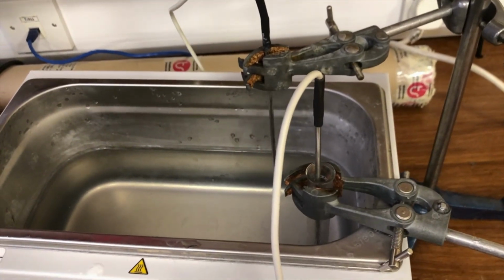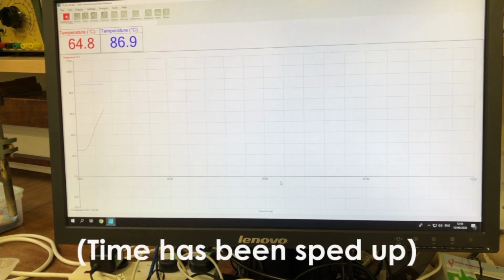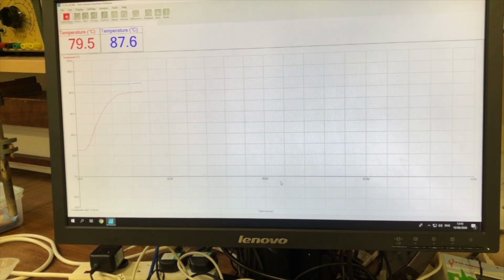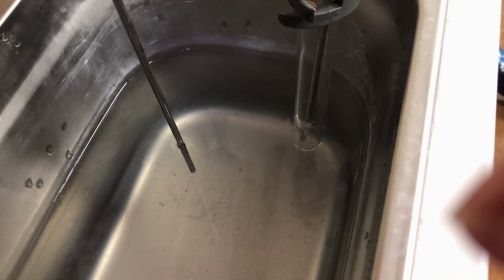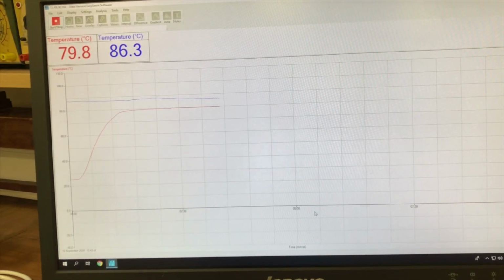Looking into the top of the water bath, you can see the ethanol in the test tube next to the data probes. As the temperature approaches 80 degrees C, it starts to level off until at 80 degrees it remains constant, because that's where the ethanol is boiling. Again, looking into the water bath, you can see the bubbles in the ethanol within the test tube in the water bath. The graph then shows quite clearly how the temperature remains constant as the liquid boils.